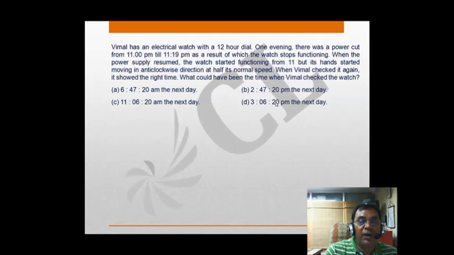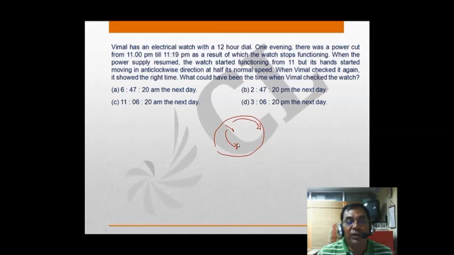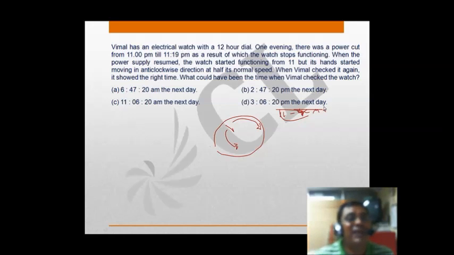Okay, I got it. If there's a watch at 11:11, one will move this side and one will move this side. We all know that the dial is of 12 hours. If they both would have been working at the same time, so here the gap is already 11:19. So of the 12 hours, the gap is 11 hours 41 minutes. The answer is very roughly 12 hours. So if one watch is half speed, one will take 8 hours. But 11 plus 8, around 7 p.m., the time is not there.